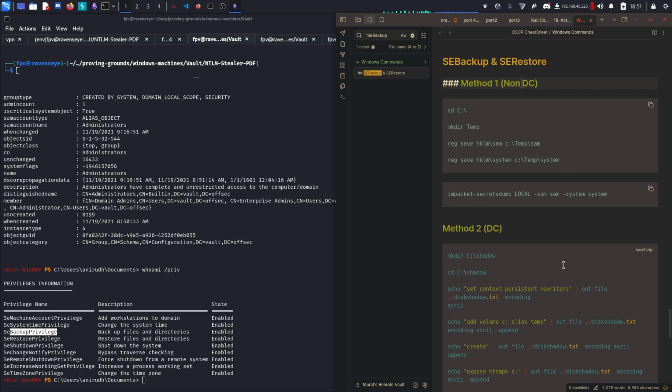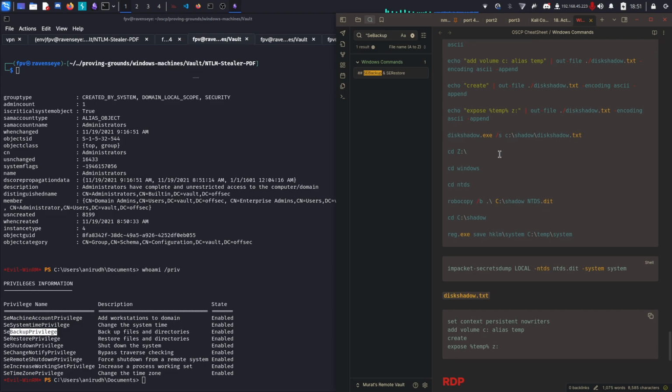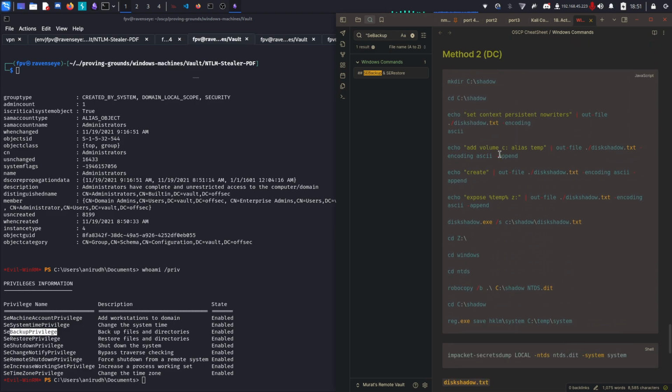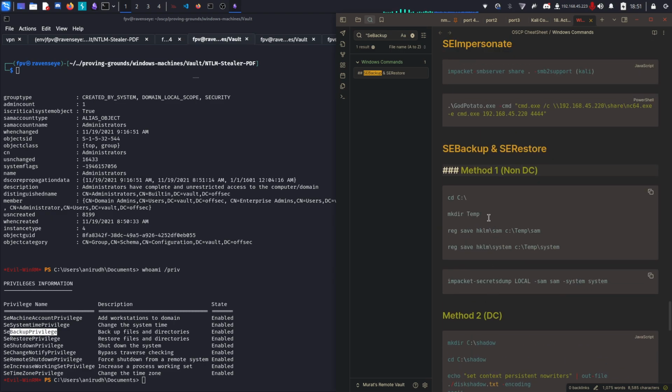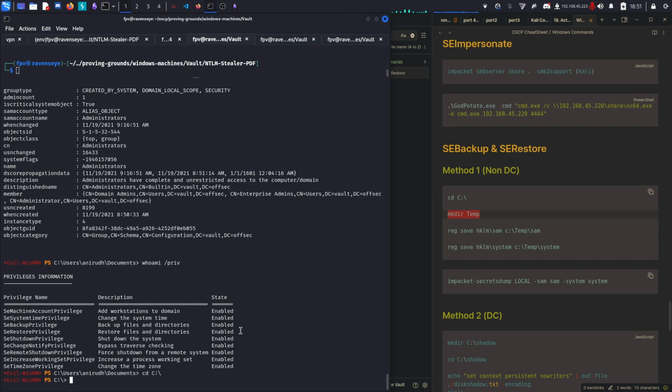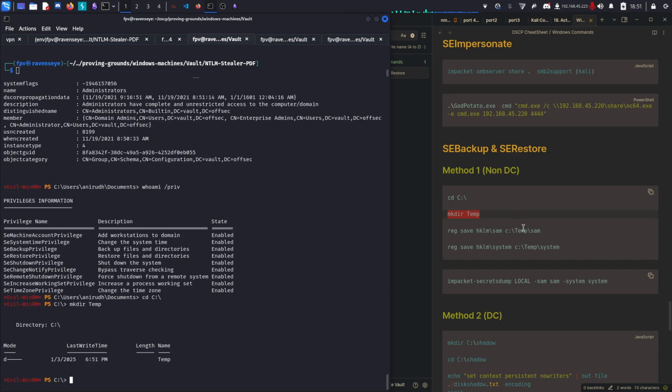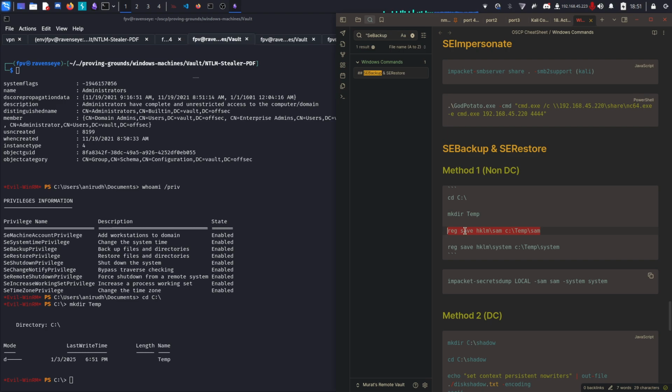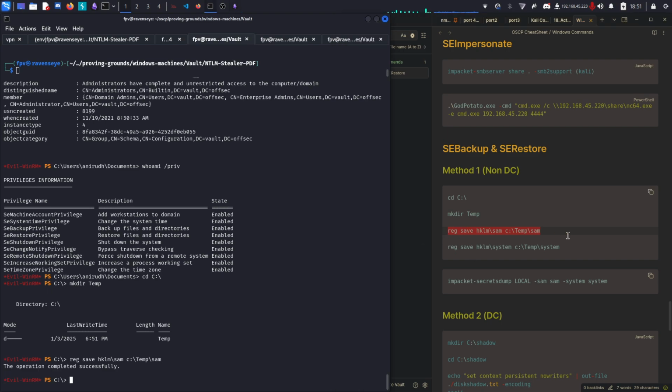Method 1 is non-DC, method 2 is DC. This is just too long. Let's try to use this. Okay.